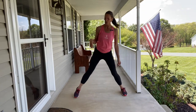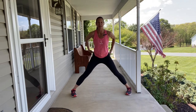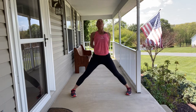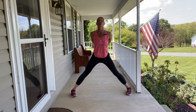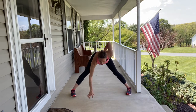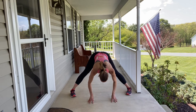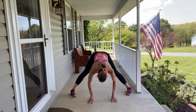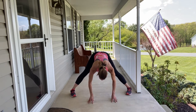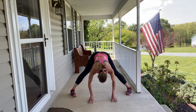We're gonna start in a wide straddle position. Toes slightly in, heels slightly out. Hands to your sacrum low back. Take a big breath in, honor, protect, listen to your body — straight from a run is best. Then go ahead and hinge forward. If you can touch the ground, go ahead and do that. A little bend in the knees is fine. Relax your head completely and get that good hamstring stretch. Let's take three deep breaths here, in and out through the nose, so you can really send that calming message to the mind and into the body.